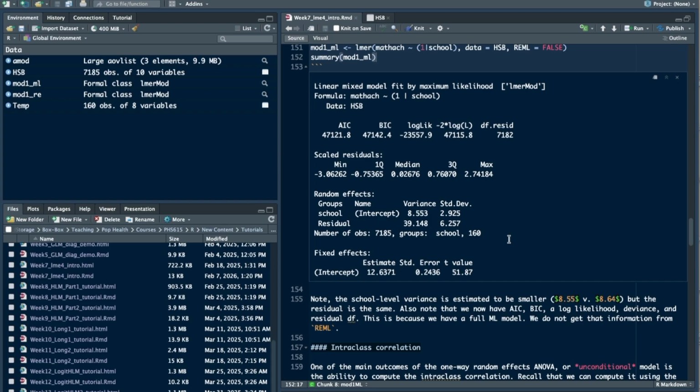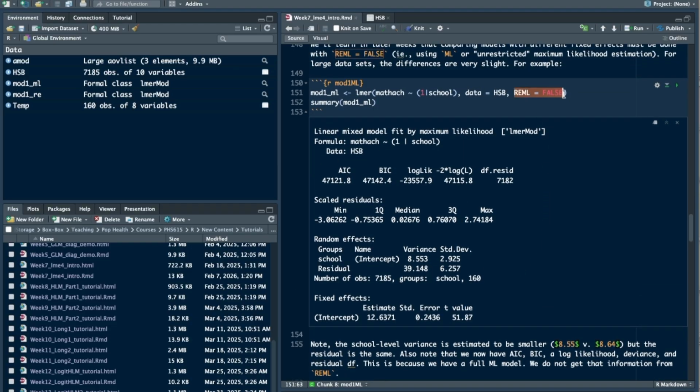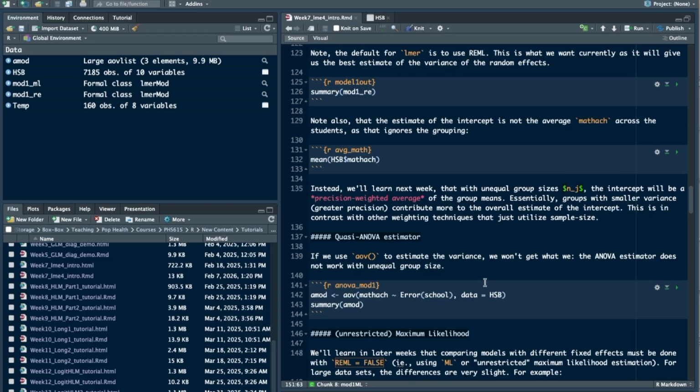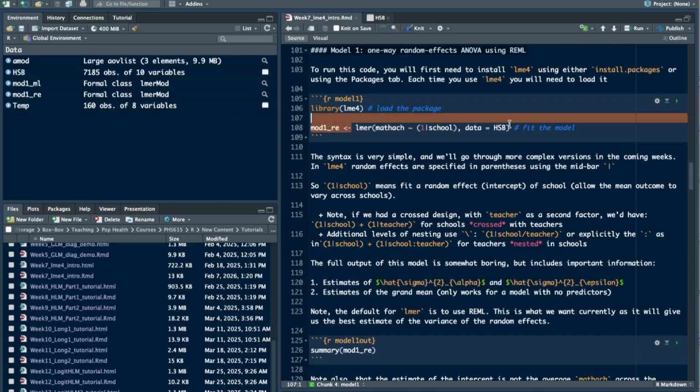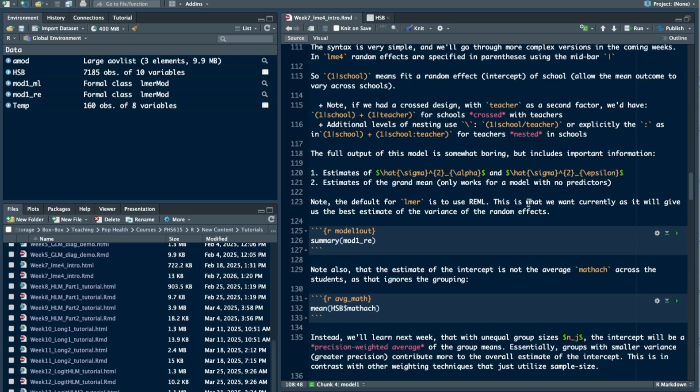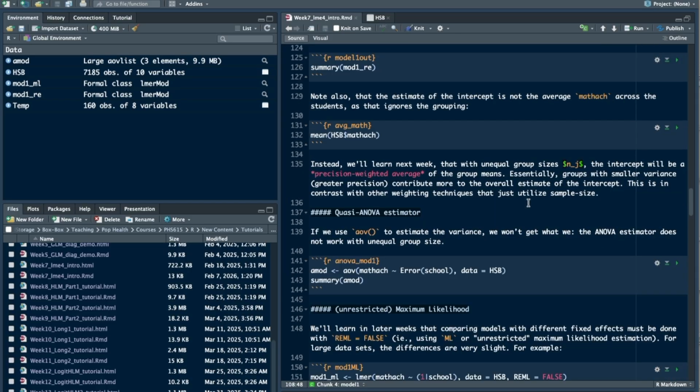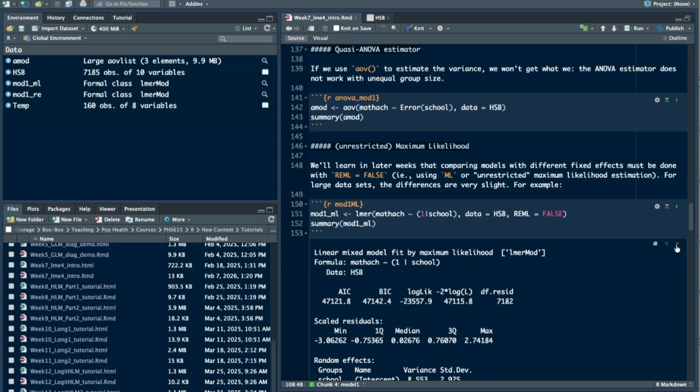So you want to compare two models, one with and one without a specific random effect. You want to use the REML estimator. So you want to not type this. You want to use this syntax. So we don't have any REML false here. That's how we want to test different random effects structures. Which again is a little treacherous. We'll talk about that in the coming weeks.